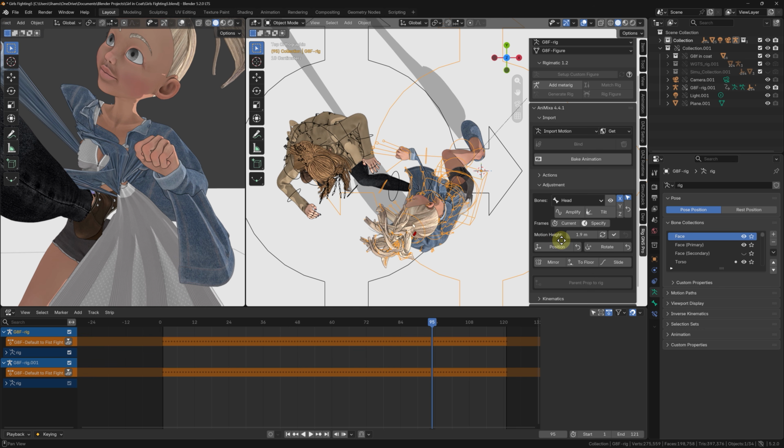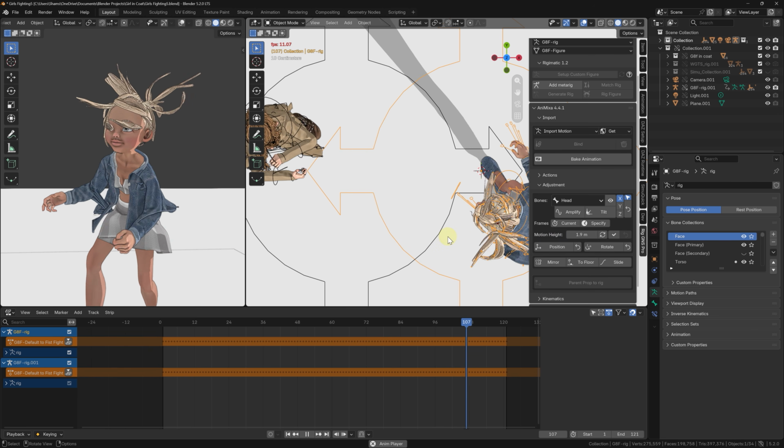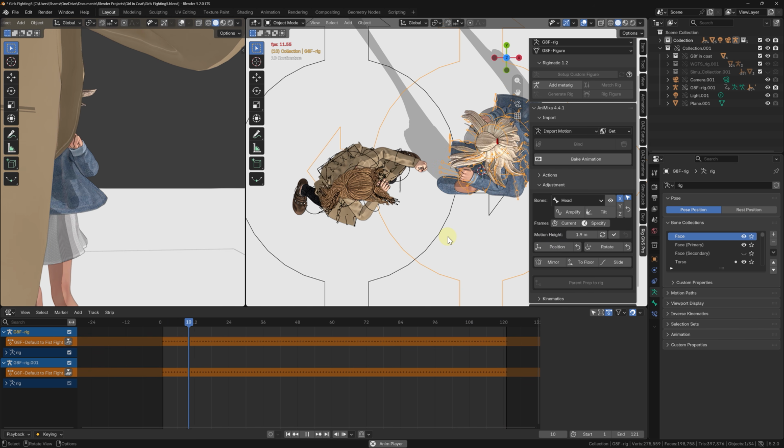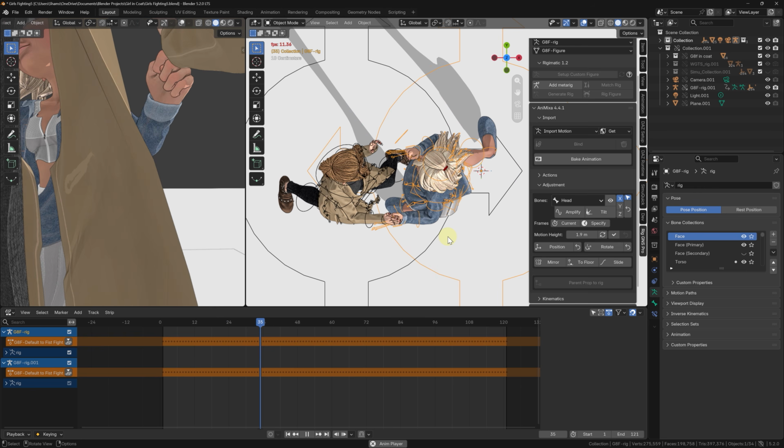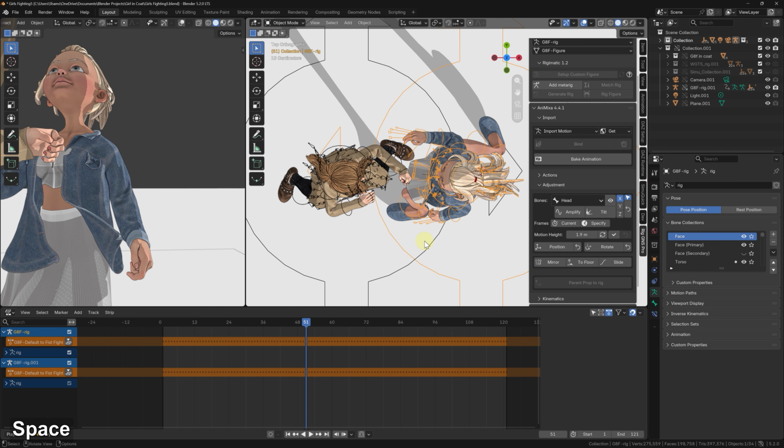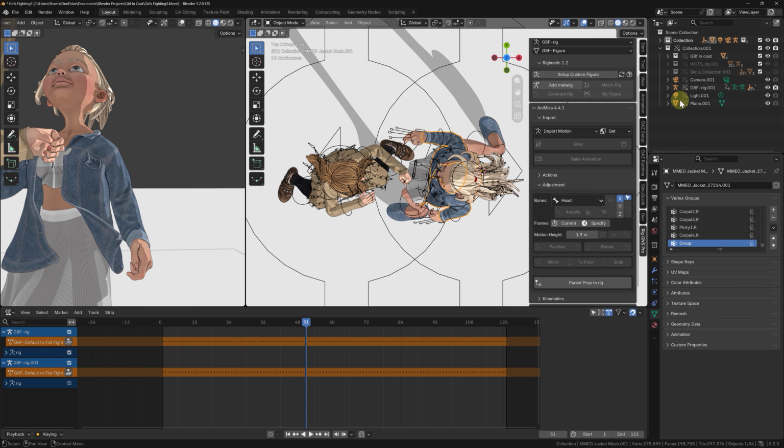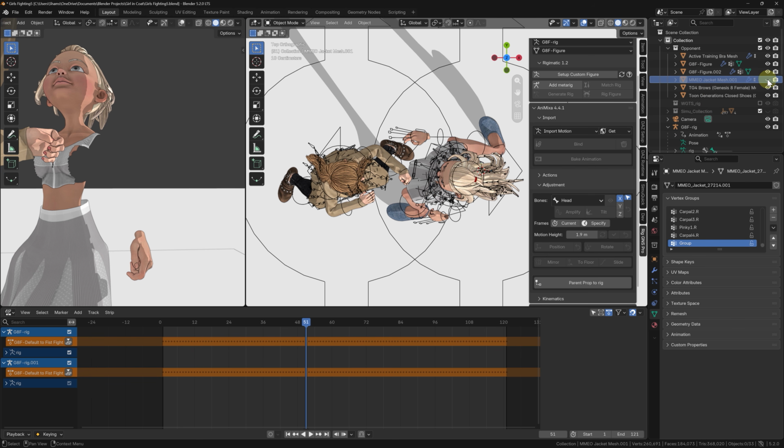You may notice that the shirt is strangely deformed while I move the character. This is happening because the simulation is still active. Once we play the animation, the shirt returns to its normal shape. However, if you don't want it interfering while positioning the characters, you can temporarily hide it. So, I'll select the shirt, and in the outliner, press the period key to locate it, and then hide it.